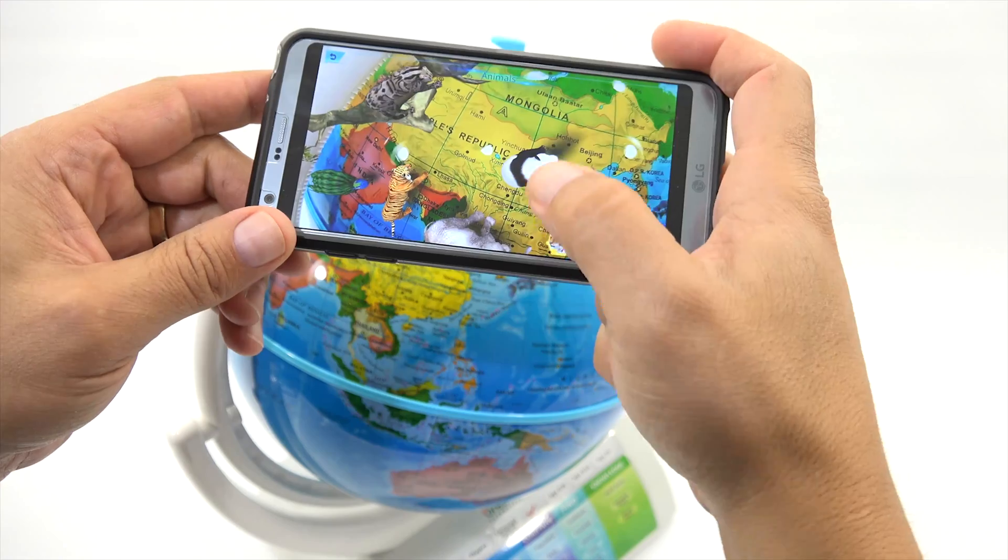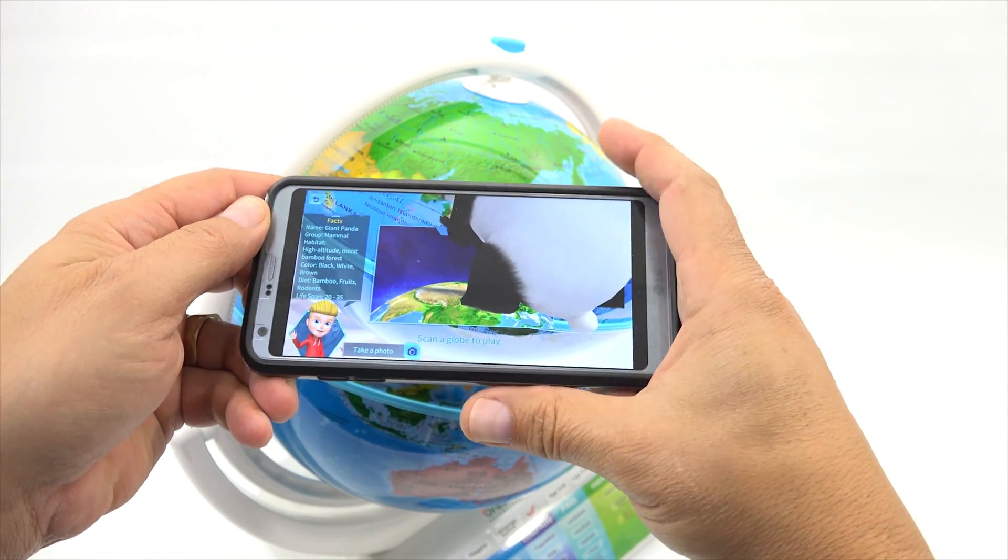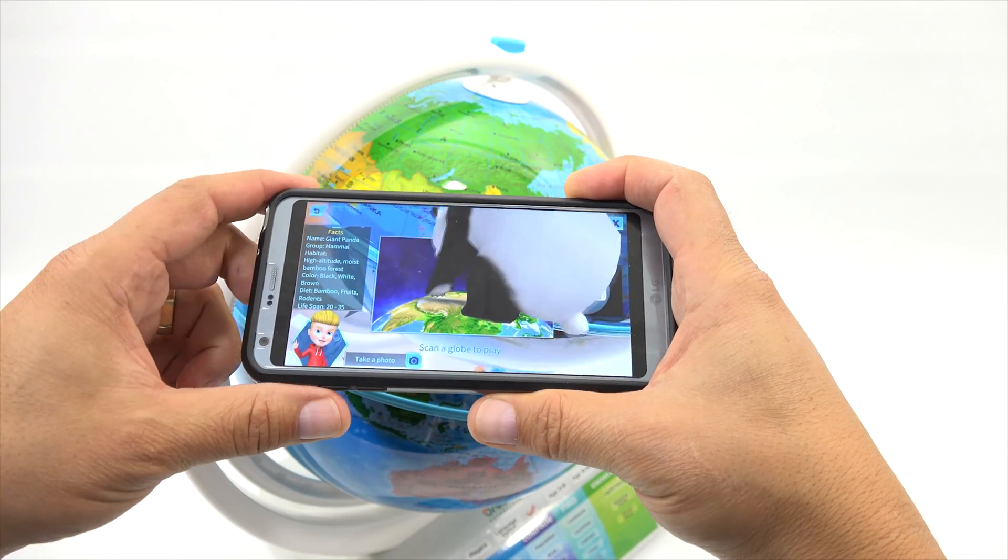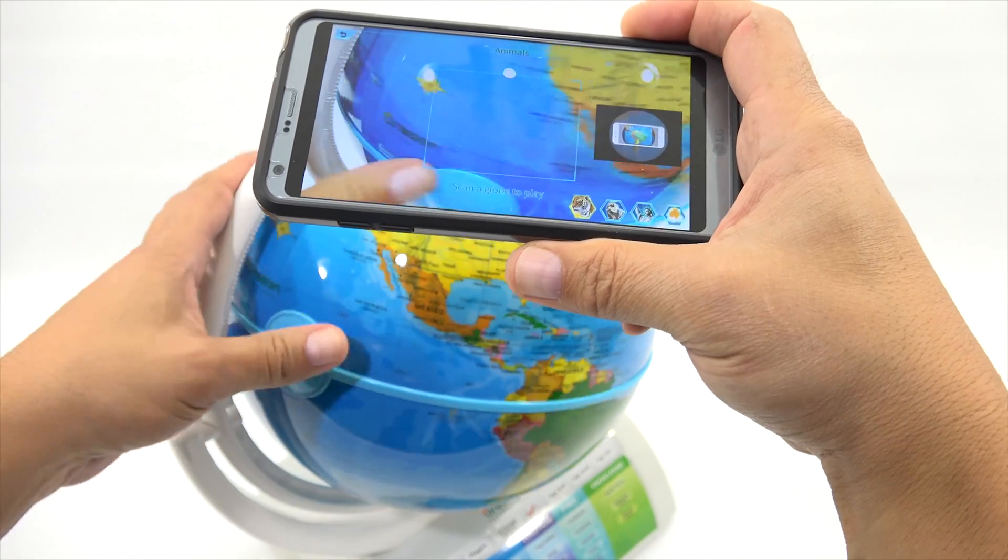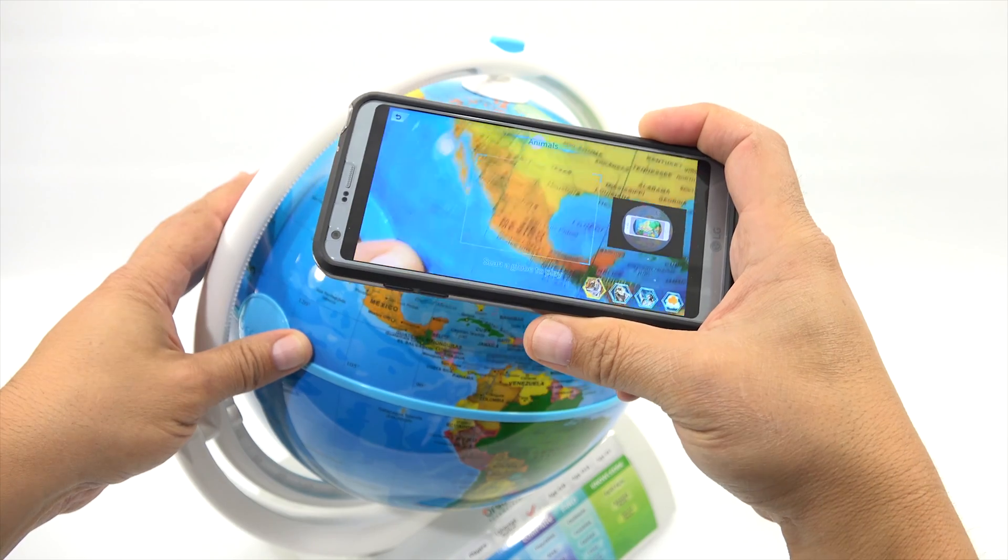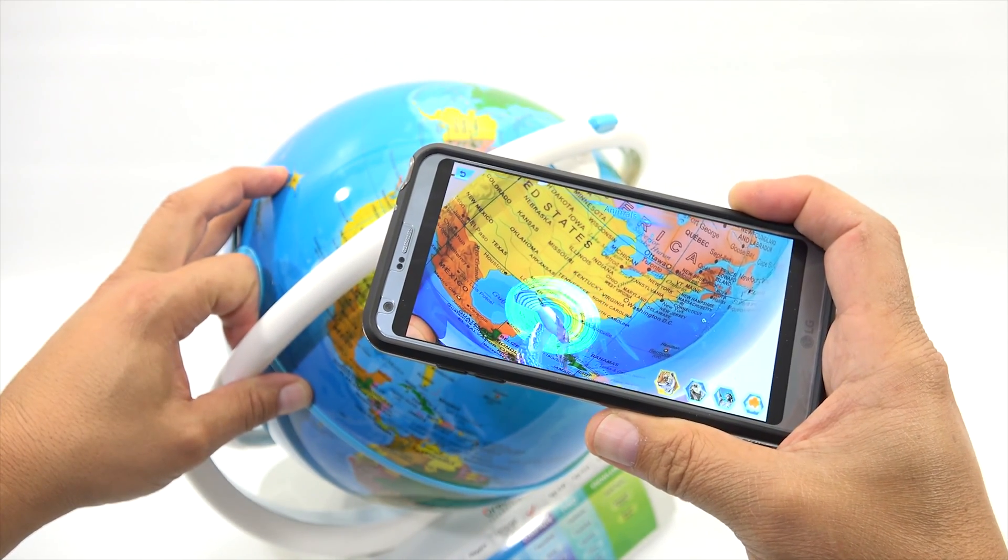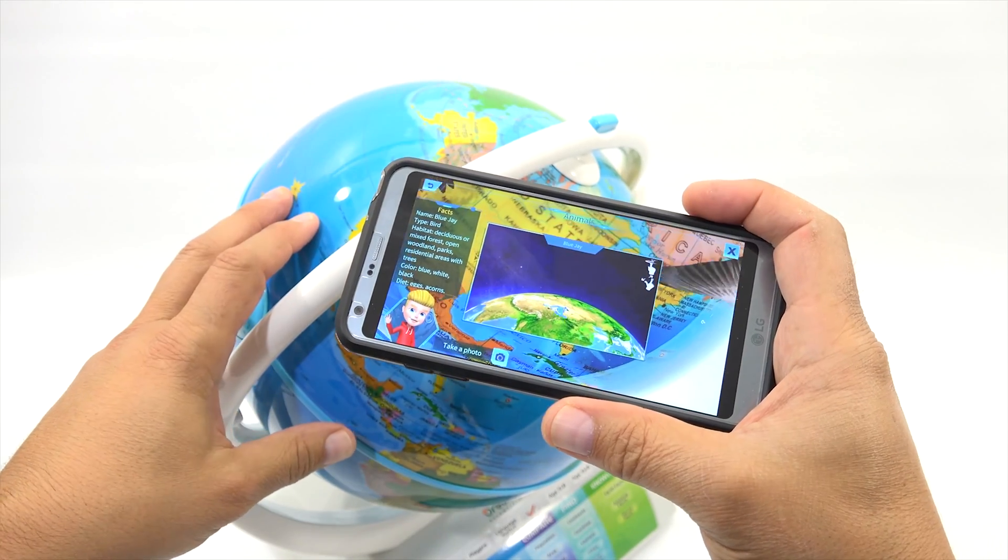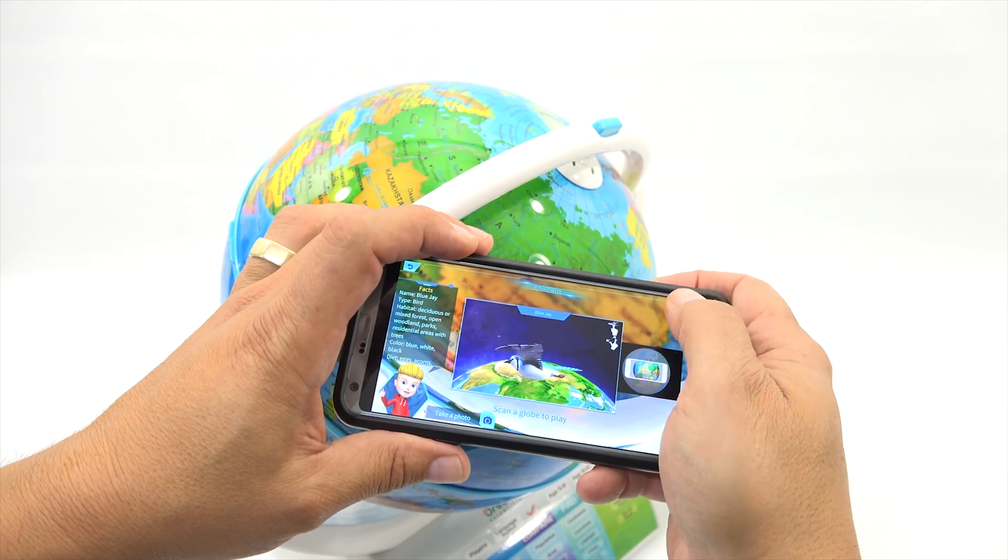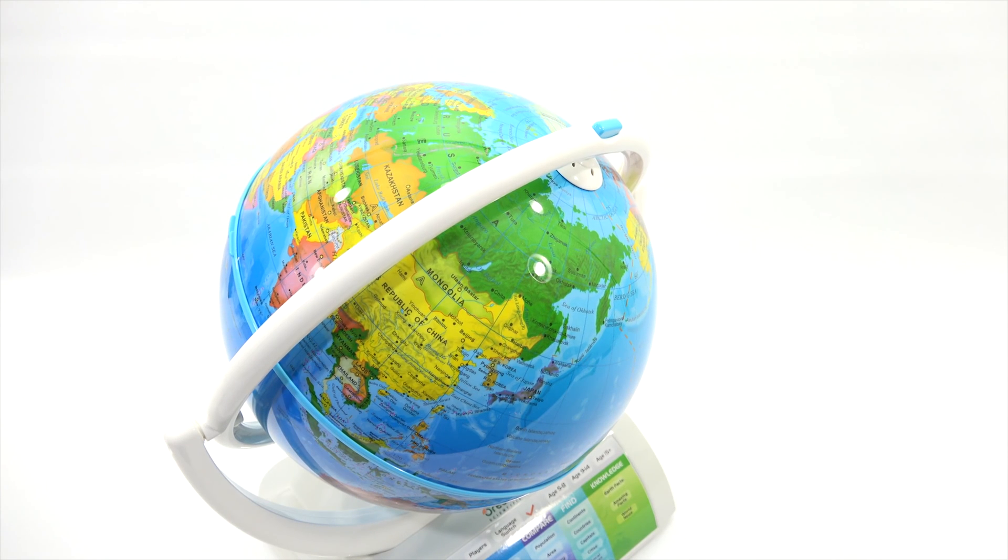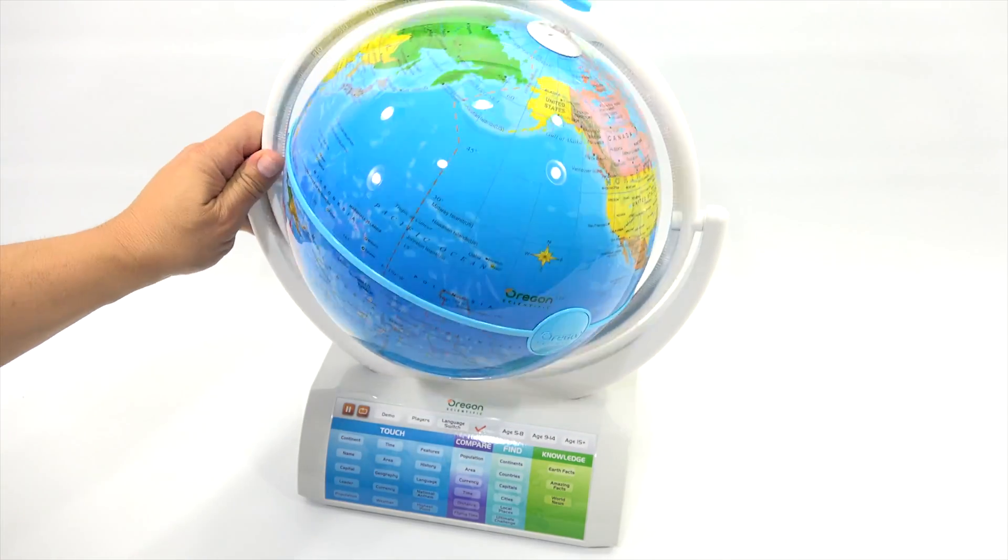You've got to get it just right on the... Oh, there. Look at him. Look how big he gets. So now there's a take a photo feature here, which will let you take a photo with the object that's on the screen. You either take it that direction or front-facing, depending on how you want to set it. So you just travel around that in your globe, looking for different landmarks and things to check out. Let's see if we get something in the United States. Oh, there we go. The blue jay is native to North America. The blue jay. The feathers are blue and white. Blue jays eat other birds' eggs. Acorns, fruit, nuts, and insects. Okay, so that is the augmented reality part. All right, so there is a whole nother area of learning and knowledge. And we have now checked out the globe.